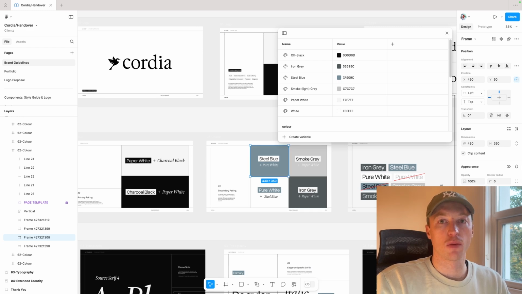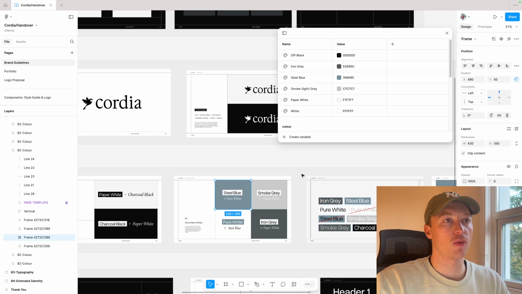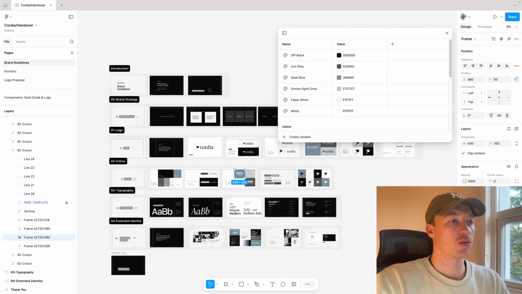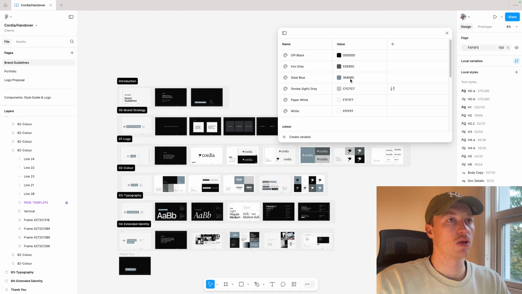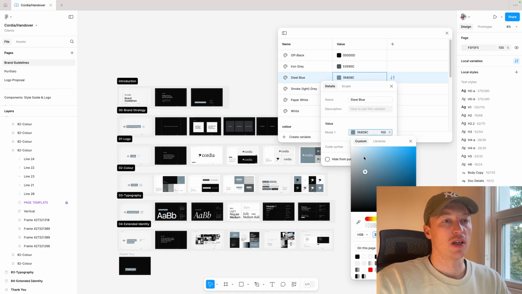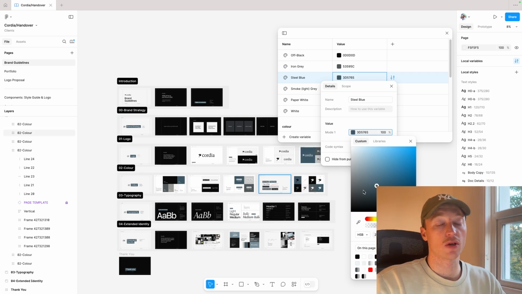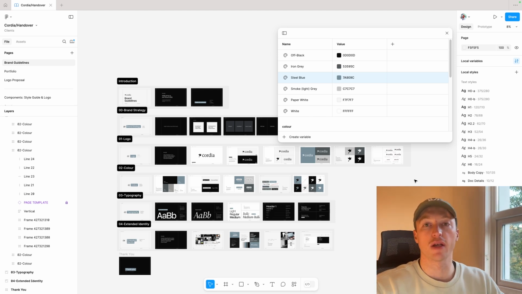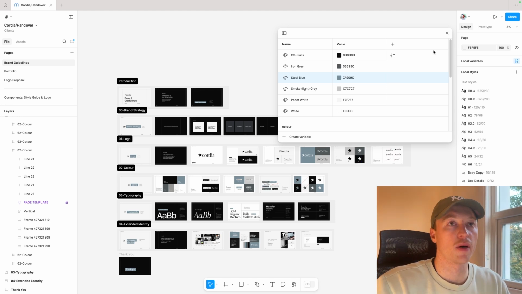Which is super powerful, because if I want to change that blue, you can see the entire document where all that blue is being used. Let's say we make changes and say, you know what, this blue is too light, then we can just go like this, boom. Can you see how every single blue in the entire document gets updated? That's incredibly powerful for making changes if we have to, and for me to build the brand, take a step back, and see how everything performs amongst the whole brand, right?